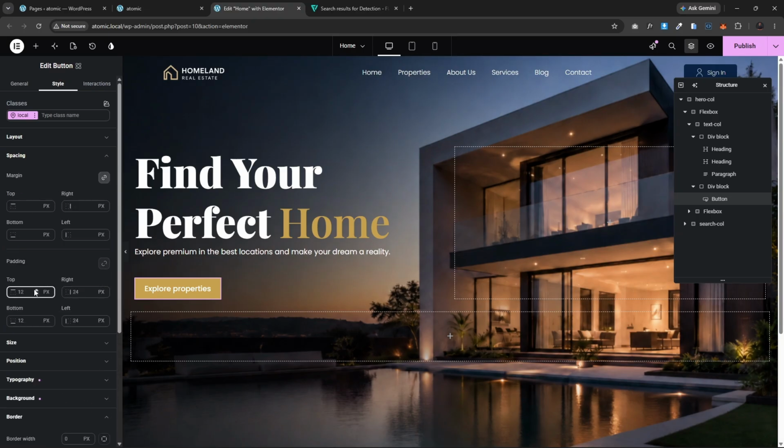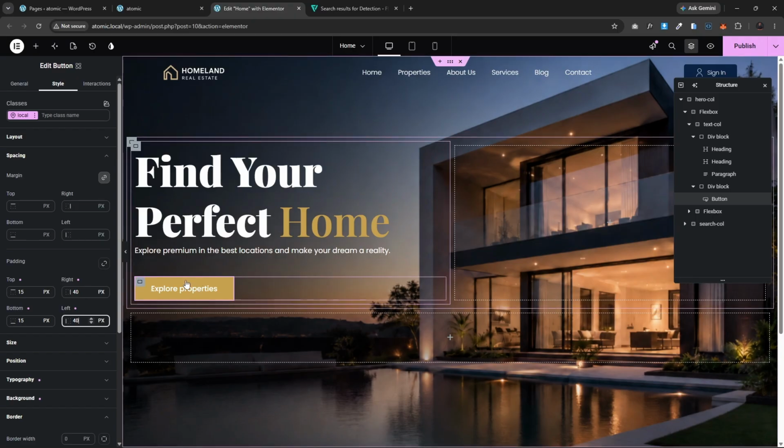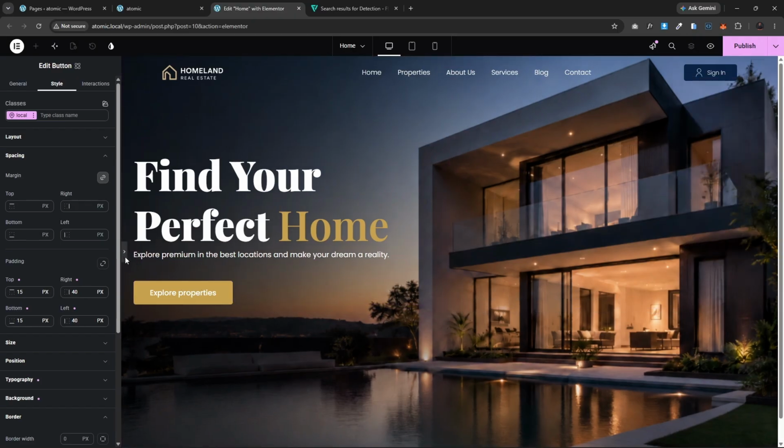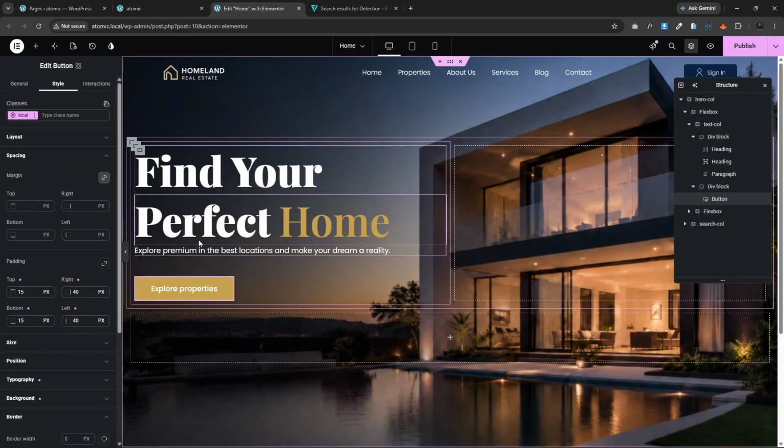Let me give this one 15, 15, and maybe this one 40, 40, 40. I think that should be enough. Okay, let's stick to this. I've worked on this button. Since it's not going anywhere right now, let's just leave it this way.